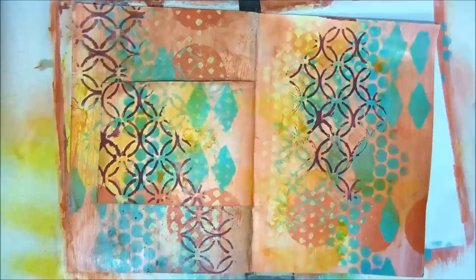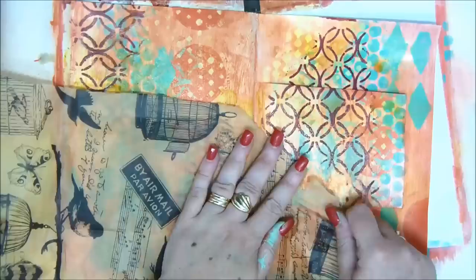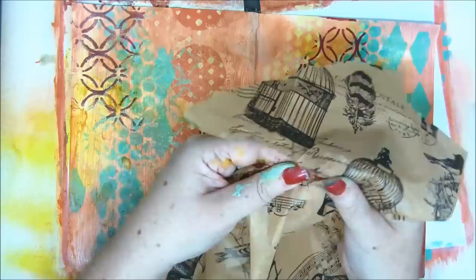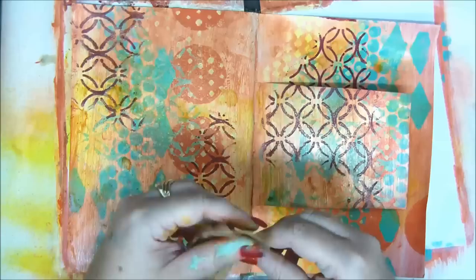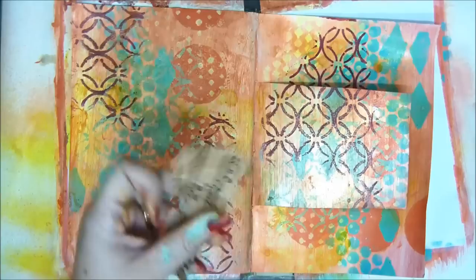So I'm just inking the edges of my little page in the middle. Isn't that cool, you guys? And now I can start adding my tissue paper pieces and shapes. Remember, I cut out the bird. I still have my bird there. And some music notes, which I'm just tearing out. Don't need to cut that. And you take a little bit of gel medium. You can add all those pieces of tissue paper to your art journal.